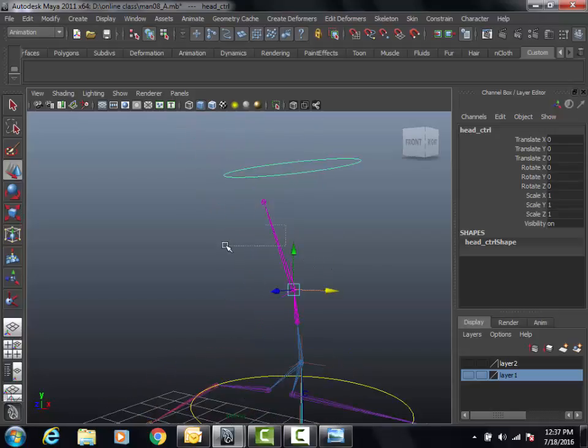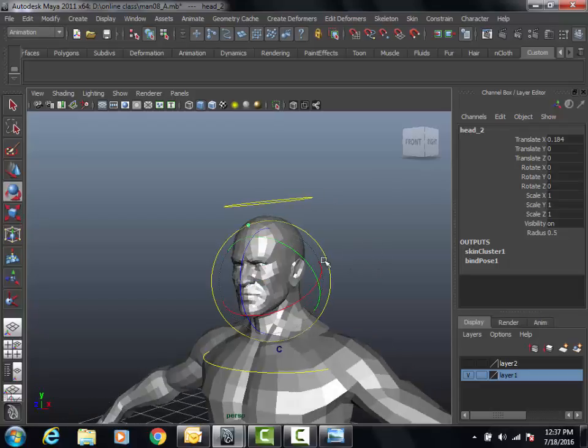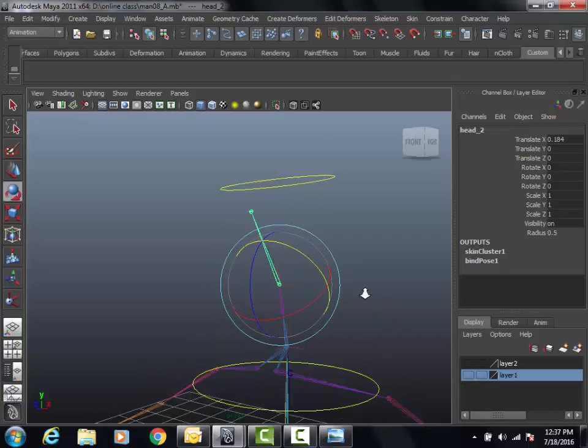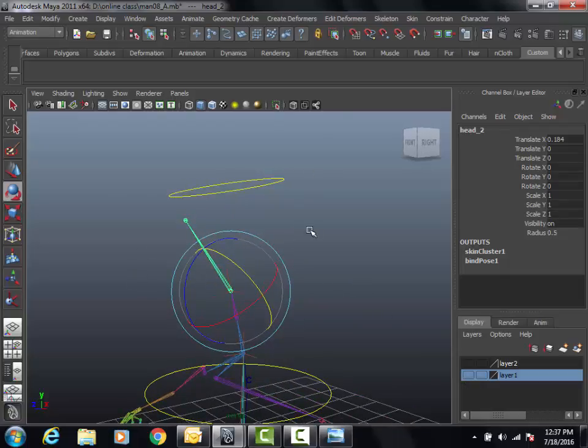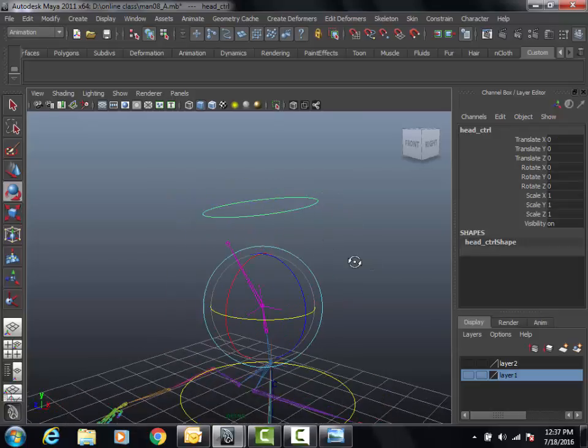Now the head bone, this is the head bone. We have to put an orientation for the head bone. So I'll not create another control for the head bone. I can use this same control, the neck control, for the head also.